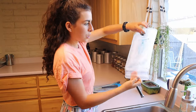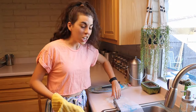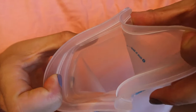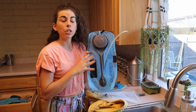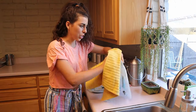So usually what I'll do is I will get one of my towels, and this will be the initial dry that I'll do. And this really only works with these bladders that have the big, wide, open mouth. I own one of these bladders too. It makes it a little bit more difficult, but you can still kind of get a towel in one of these. It's just a little more tricky. So if you have the option, get these open mouth ones. They're easier to fill. They're just easier in general.